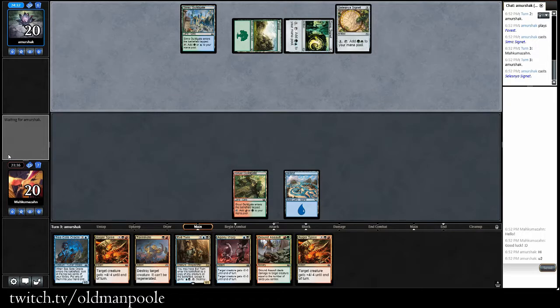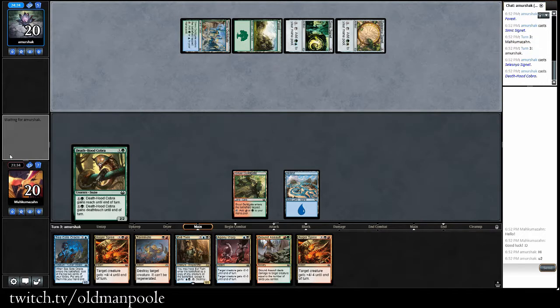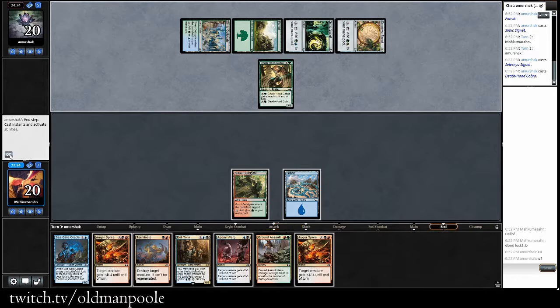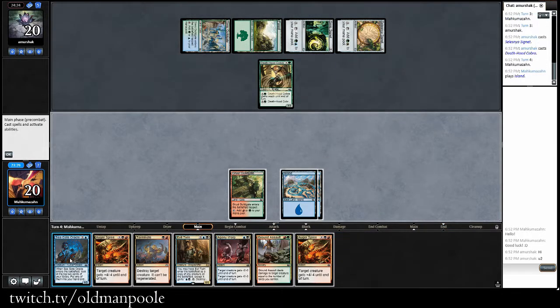Alright, my opponent is ramping hard here. Is he going to play something else as well? Another Signet? That would be pretty crazy. Nope, Death Head. Okay. It's a fine card, not exciting in any capacity.